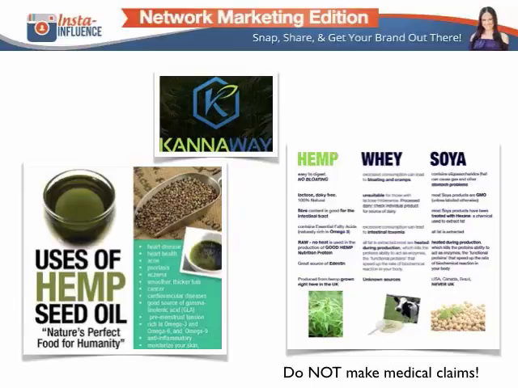So they're showing uses of hemp seed oil, showing whey compared to hemp, etc. Guys, whatever you can think that's outside the box, do it. Because I guarantee, as crazy as it seems to you, when someone is searching that hashtag, if your picture is the one that stands out from the crowd, if your picture is the one that's a little bit different, guess who's going to get the most eyeballs? You're going to be like an eyeball magnet onto your product.